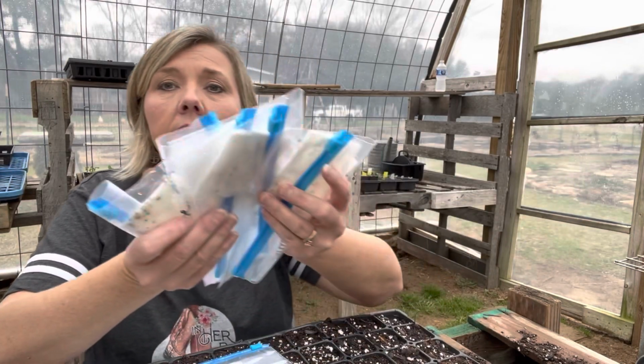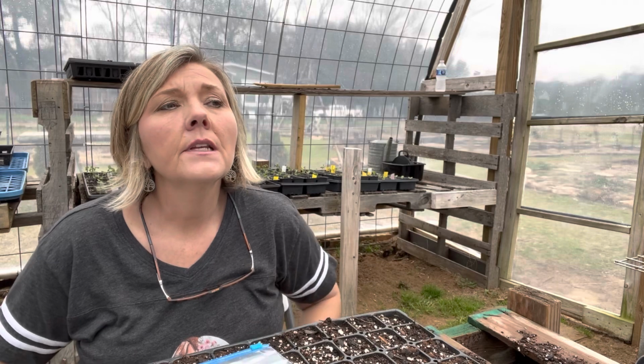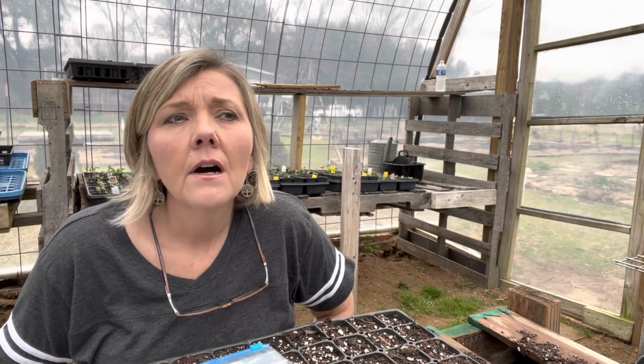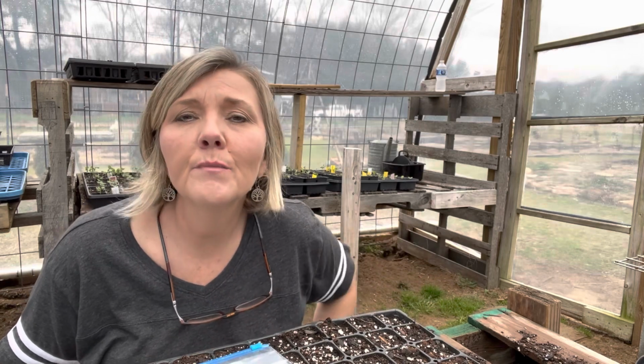Now, all of these are different kinds of poppies. Poppies is a flower / herb that needs those cold temperatures. And usually what I like to do is I like to sow my poppy seeds around November, December, even into the first part of January. You can direct sow poppy seeds in ground and let them go through the winter, through those cold temperatures, and then spring you'll have those beautiful flowers.